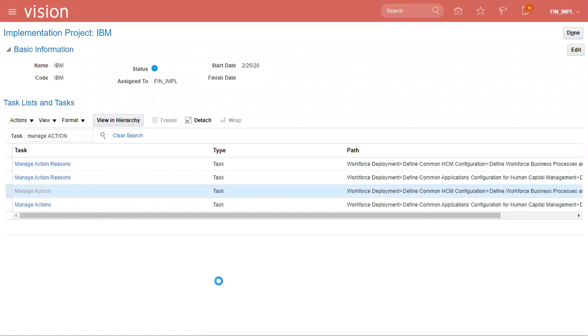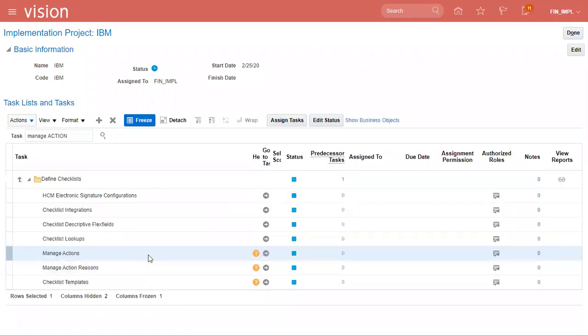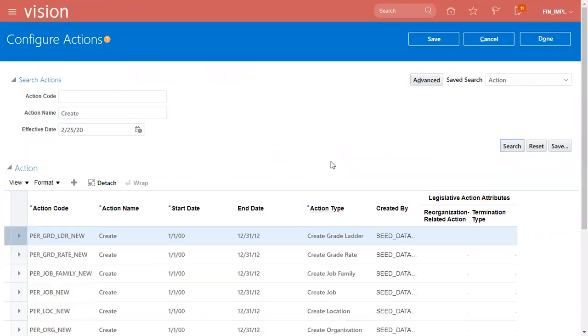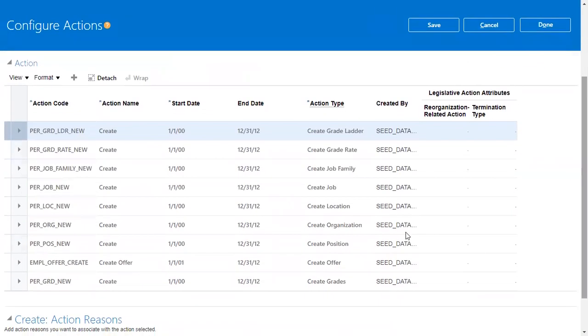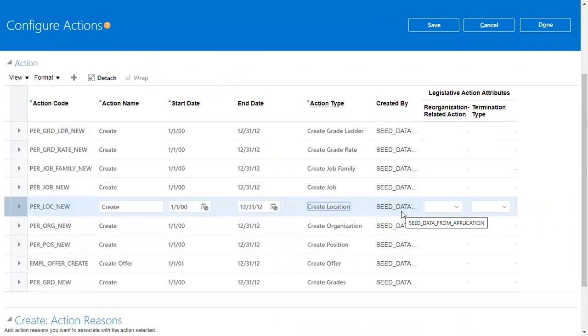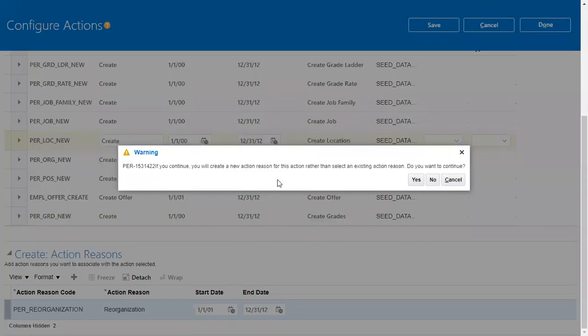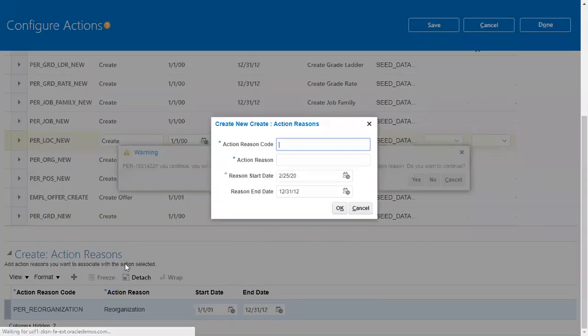Let me go to the task called manage actions. And once we go to this task, manage actions here, then we go for the task create location. Go to the task, create location. And then what is the reason? Here, IBM new location.